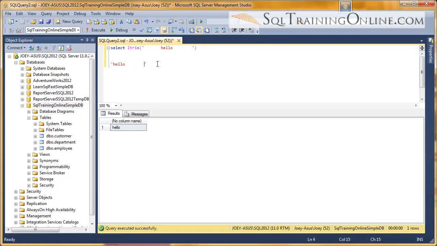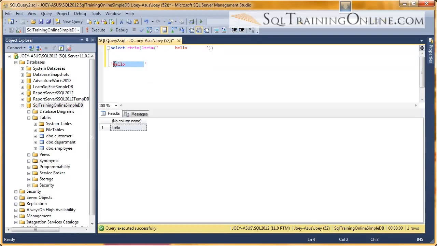So what if we want to trim both sides of this? Well, that's easy enough. What we do is we use the Ltrim and the Rtrim. So I'll do, right here, the Ltrim trimmed off the left side, as we can see here. So now I just surround this with an Rtrim, another parenthesis. And so I have a function within a function. First it'll do the Ltrim, which will trim it like this, and then it's going to do the Rtrim. Let's look at that.